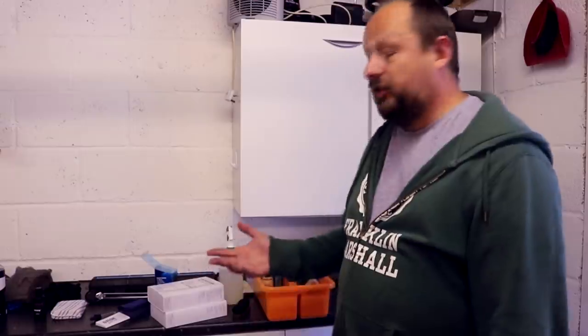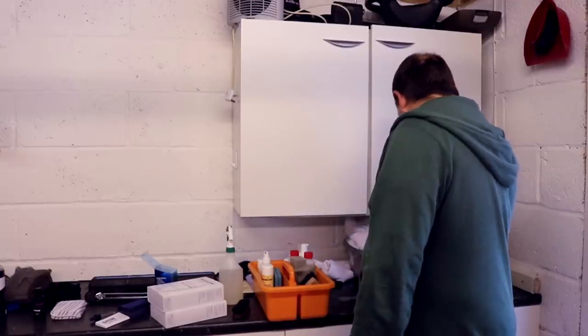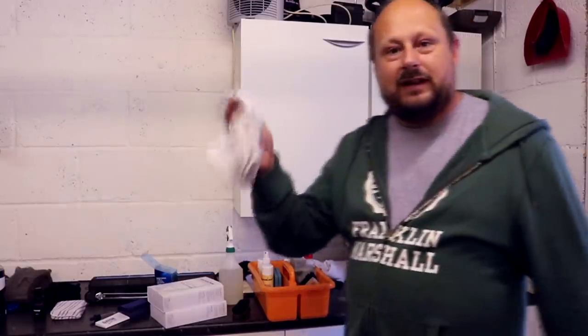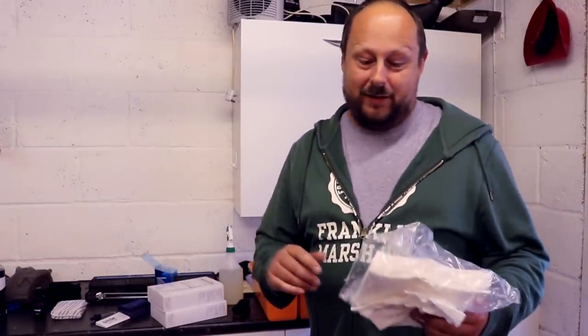In terms of cloths, you can use microfiber. I was chatting to Ian at UK Detailing, and he was telling me that microfiber, this doesn't matter, this is getting into fine details, and even Ian was saying he uses microfiber. Microfiber is kind of the most aggressive thing to buff over leather with. A standard terry cloth is perhaps more suitable. It's like the considered tool of choice for wiping leather down. So just like a normal terry cloth, if you've got them, but you don't need them. You can use microfiber, guys. Trust me on that, you can.